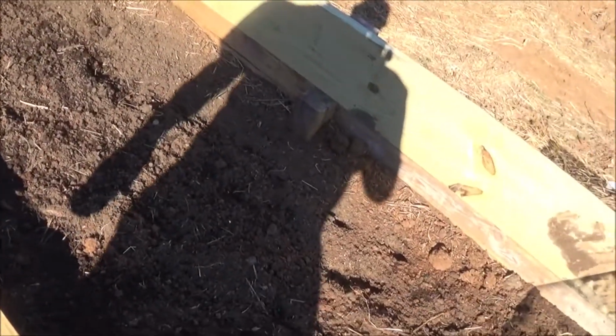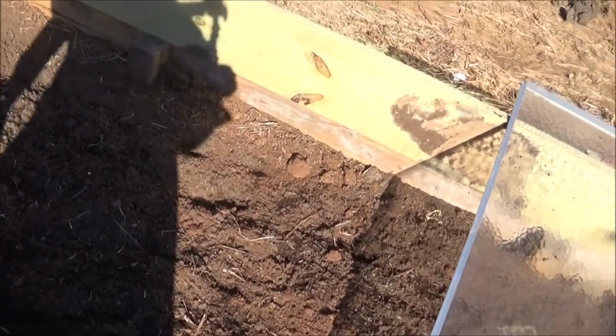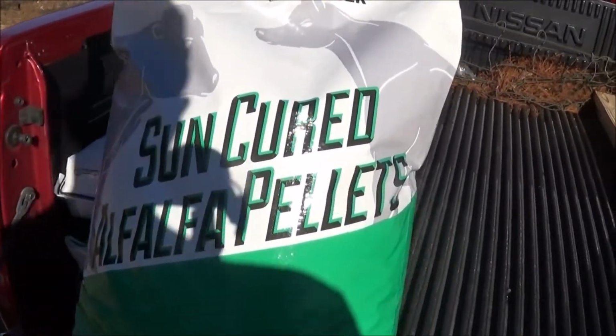I found these shower doors, and they wouldn't work, but I'm gonna build some, and we're gonna put some polycarbonate on top of it. But that's one of our projects for today, is to get these doors built, and we'll get on that in a minute. But I wanna show you something that I got here. I just came back from the feed store, and we're actually gonna do a little fertilizing.